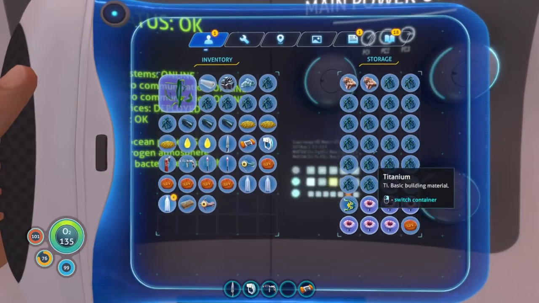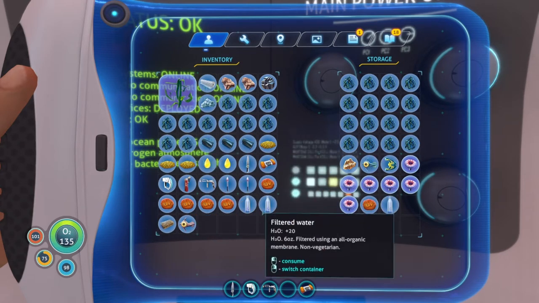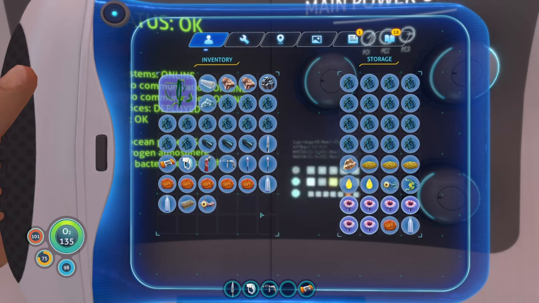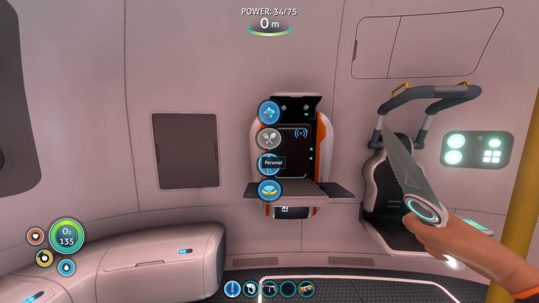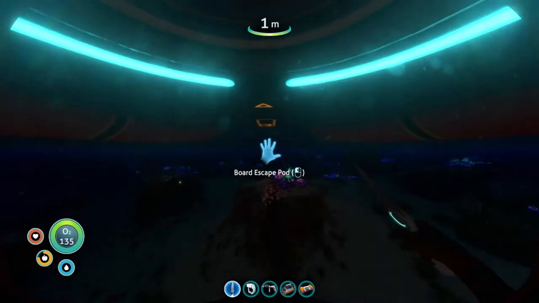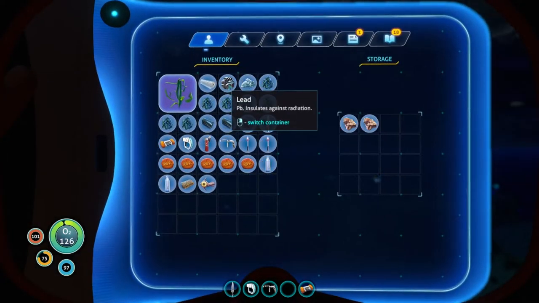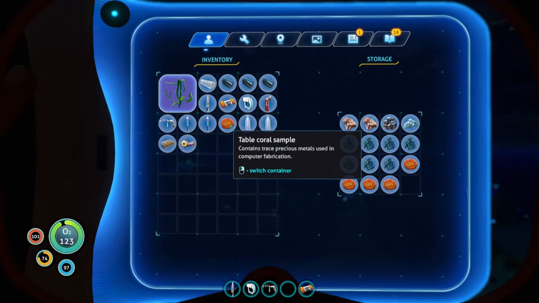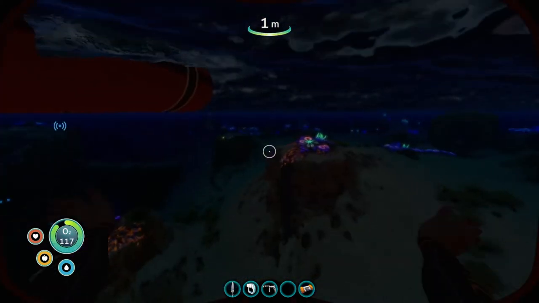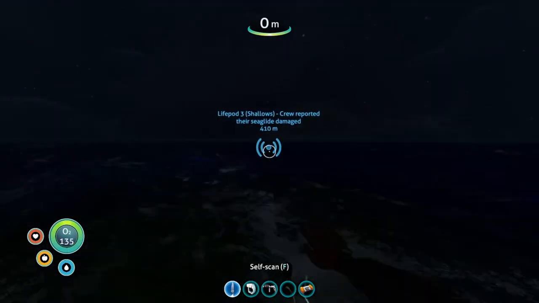Save the. Let's put a water in there and fish. This cave sulfur can too. I need another waterproof locker. More ores. And random stuff, I guess, too. Okay. Let's head to life pod 3, shallows.